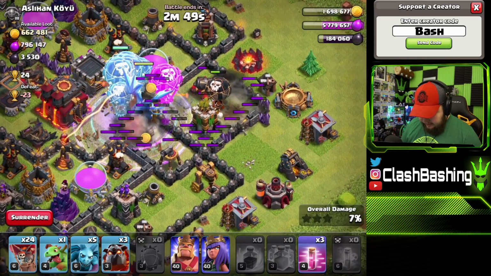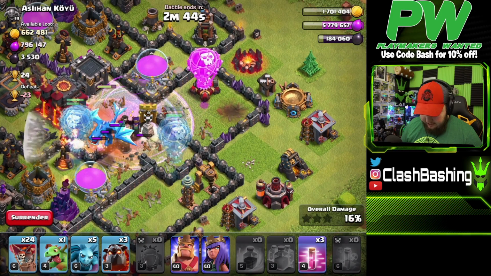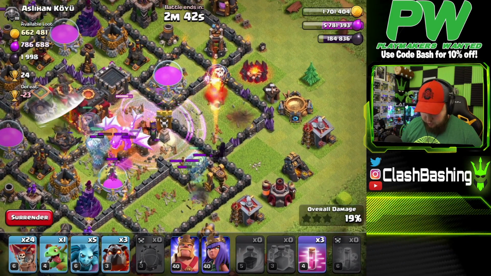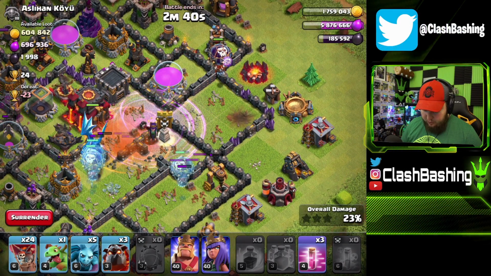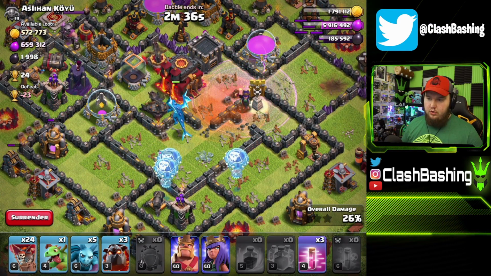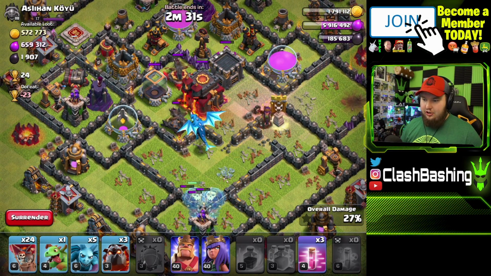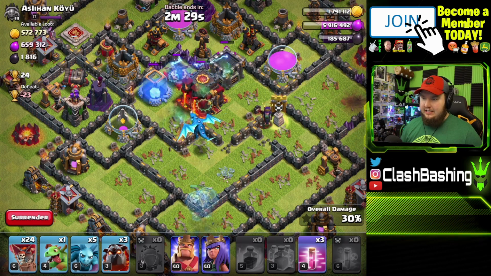Looks like no clan castle, so we'll go ahead and poison that queen out. The queen's already down, so no big deal there. We'll get to the single. This is really huge value, and this is really why this attack works right now: you can just get crazy value with those heavy, high-level balloons coming out of the clan castle. With the Electro Dragon coming out of the clan castle, you just get insane value.